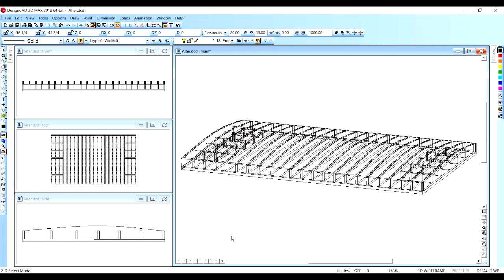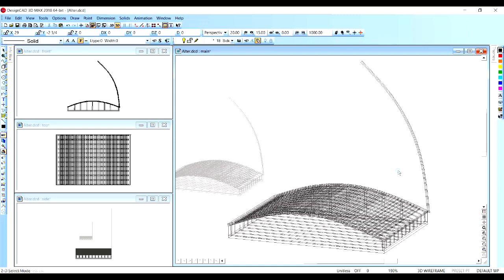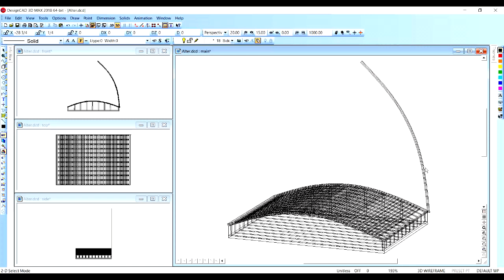I did the same design here for the side bending form. Okay, and here you can see this was the original shape that followed the shape of the side, and I just rotated it down horizontally so I could build the form, and you can see how the layers of material fit over this, and that's the form for the sides.